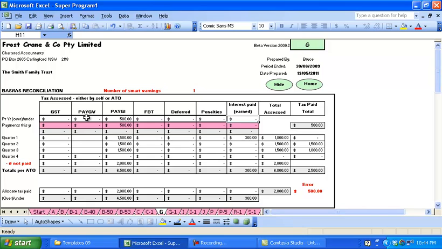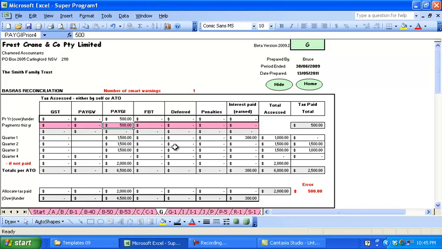You can see I've pre-filled this schedule already, and they had an instalment unpaid at the end of the previous year. The top section here is the previous year, where you record any overs and unders outstanding from the previous year, and then any payments made of those amounts outstanding. You can see the way I've completed this is they have an instalment outstanding of $500 in the previous year, which has been paid. So there's no discrepancy on the top line.